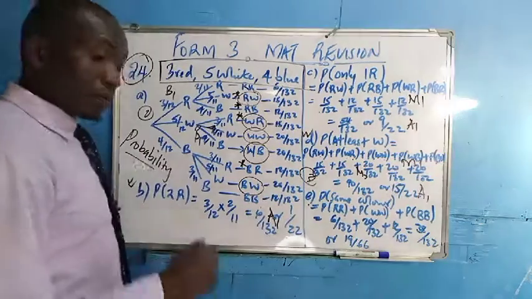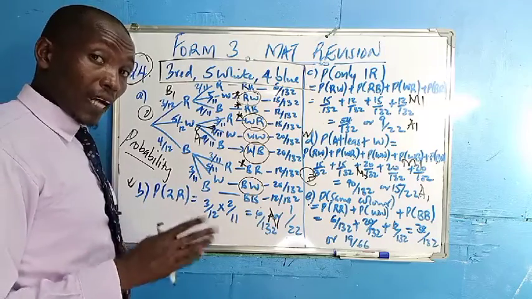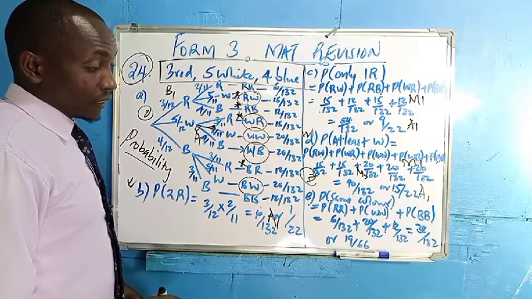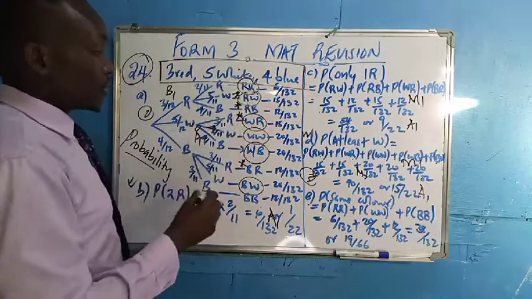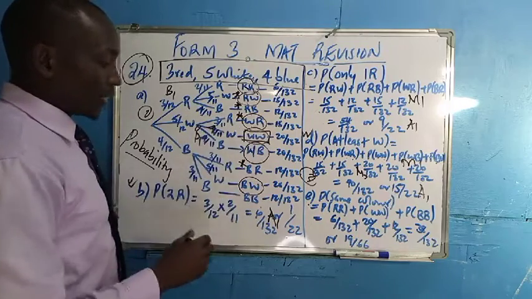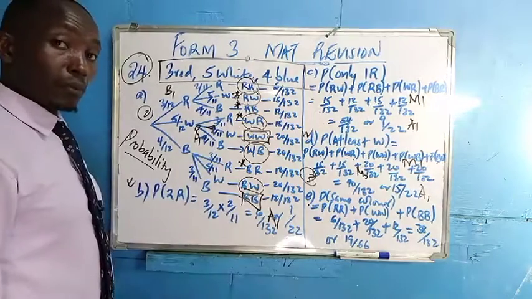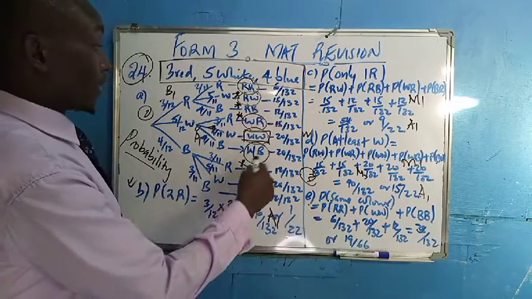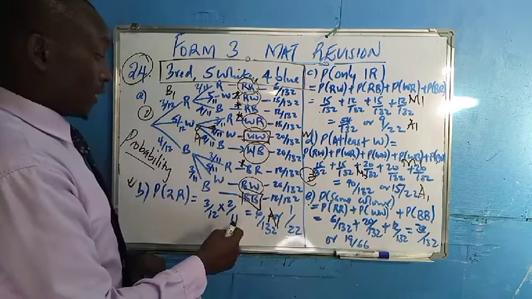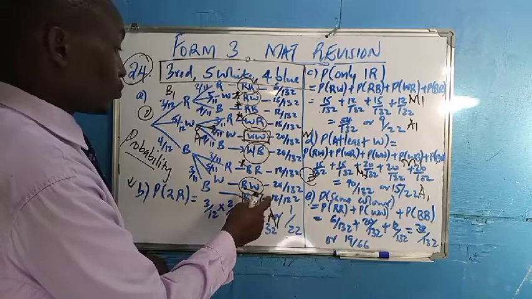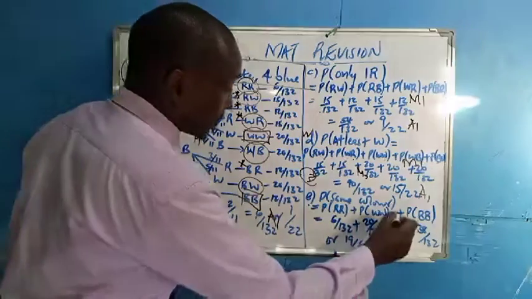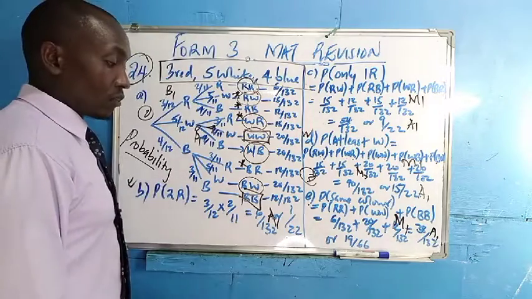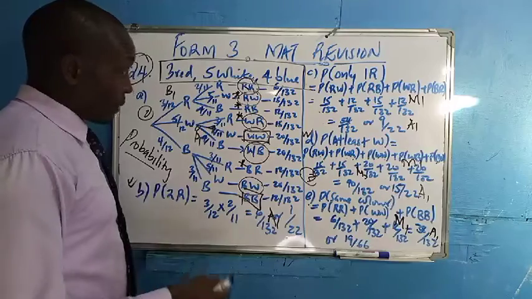The last one. The probability that the 2 balls that are picked are of the same color. So how do I go about that? It is either red red, white white, or blue blue. That is it. Chances of the same color, there are 3. So either 6 out of 132, or rather 20 out of 132, or else it is the last one, 12 out of 132. By adding up that, method 1, and the answer 38 over 132, otherwise it can be 19 over 66 for a mark.